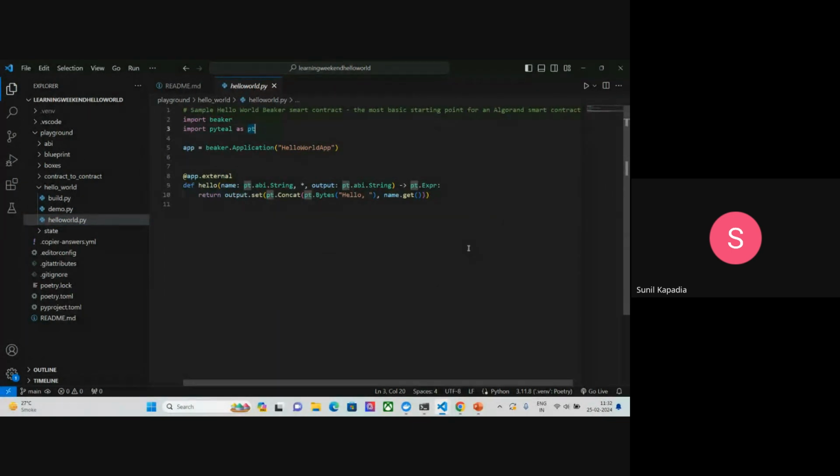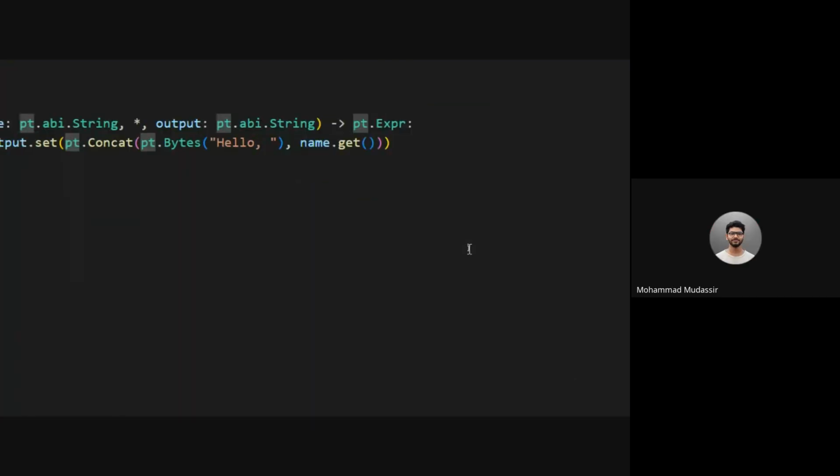Mudassir, is my text visible, or should I increase it? It's visible, but yeah, you can increase it a bit. How do I increase the text size? Windows and plus, I guess? Control plus, I guess.